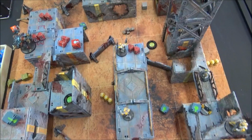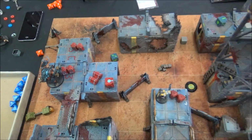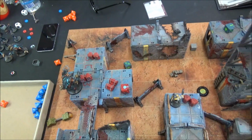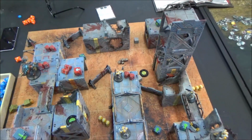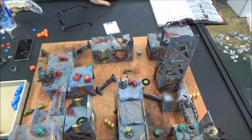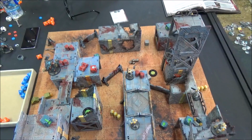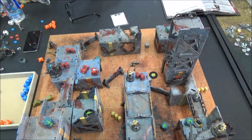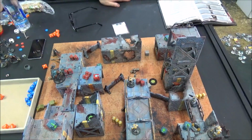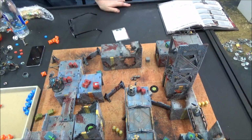So we are calling the game there because I've actually gone over 16 and I'm not going to. It's hard for me to take that last Teraton off, so we're actually going to call it there. And he's obviously activated for this round. I will finish on 17 victory points because my special mission was assassinate. So that gave me an extra 3 victory points anyway, and takes us over to 16 needed to win at 150 points. And Simon's was each model I get off your end of the table, I get double victory points for.